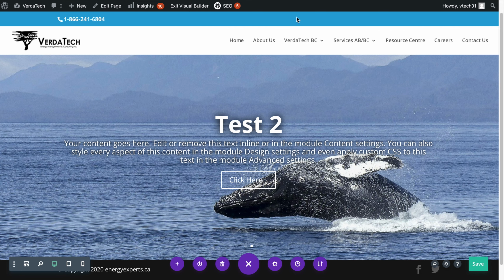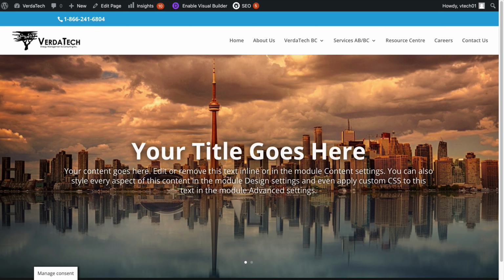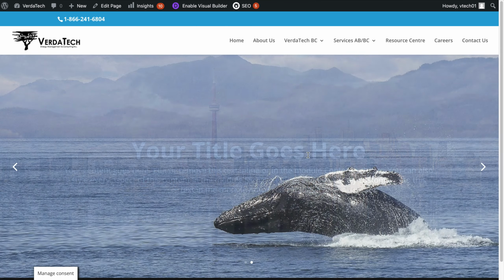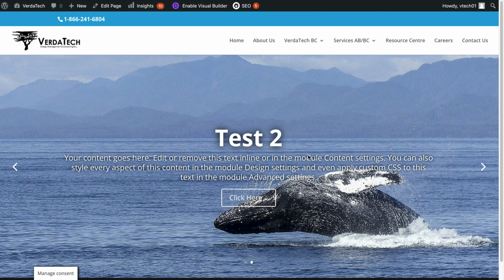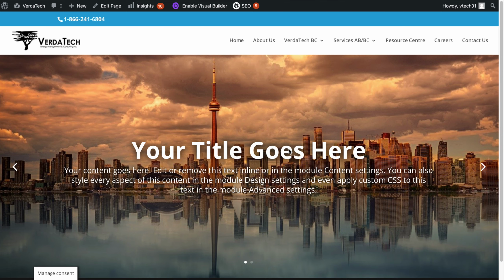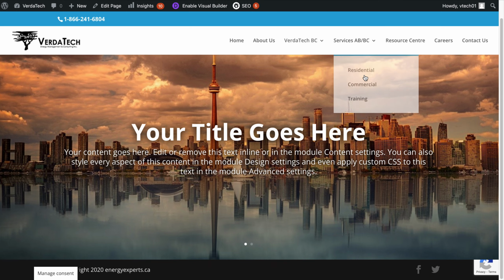Now, I'm going to exit the visual builder so we can see how this works right on its own. So there we go. The title pops in. You see the arrows show. It shows the controls at the bottom. And as we say, we've got this over top of here. In about 9 seconds, it changes and shows the next one. Perfect. There is our slider. We haven't added a new plugin. We've used the existing system that is already there, and makes it all work well.